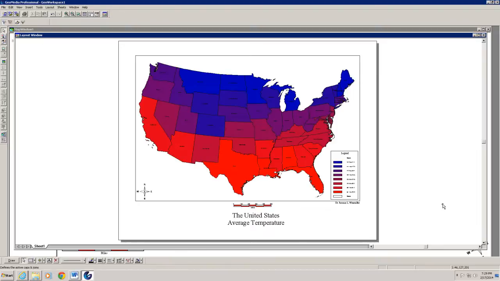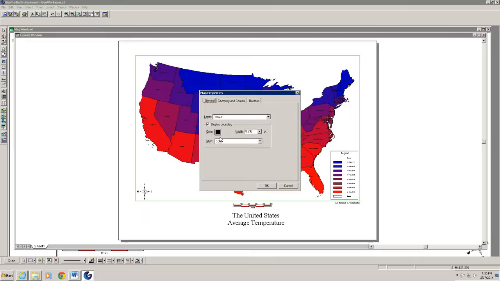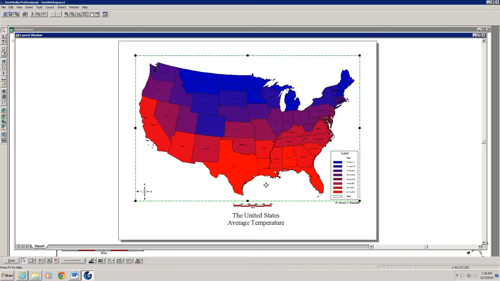So I'm okay with that. That makes it nice and neat. By the way, if you screw up on this box, you can click that box, and in the properties, you don't want to fill it. So you just want a boundary, okay? So that looks good.